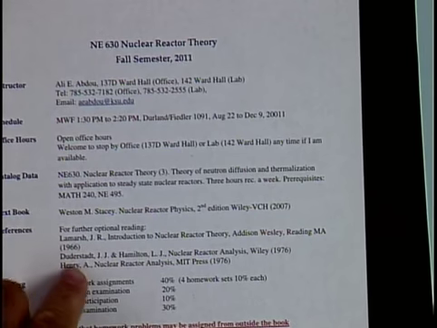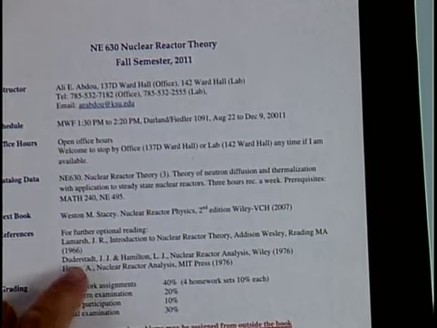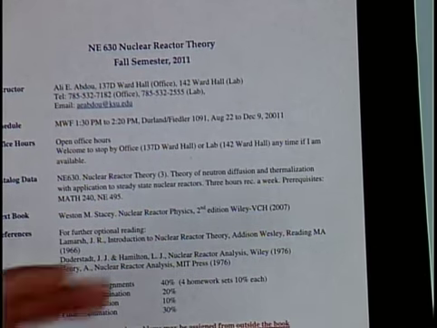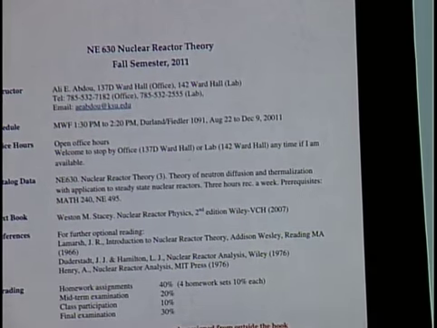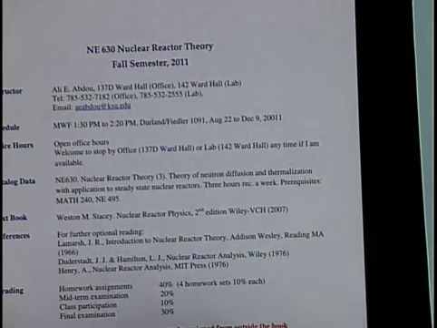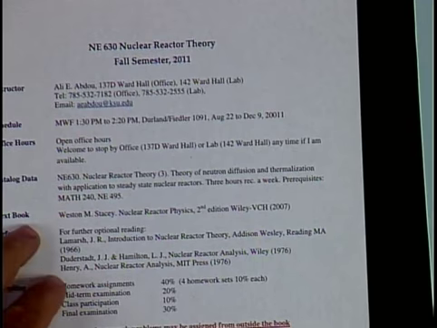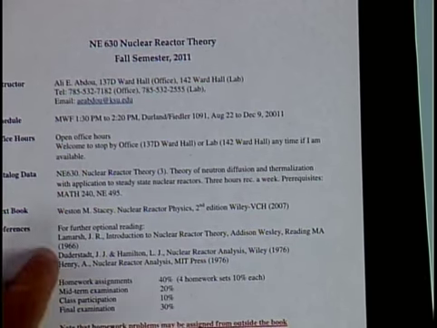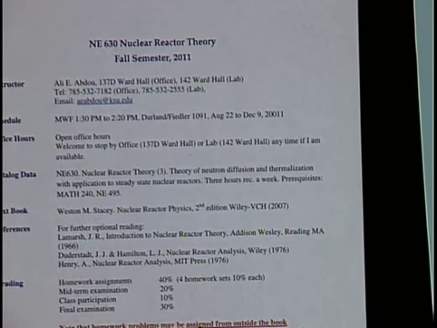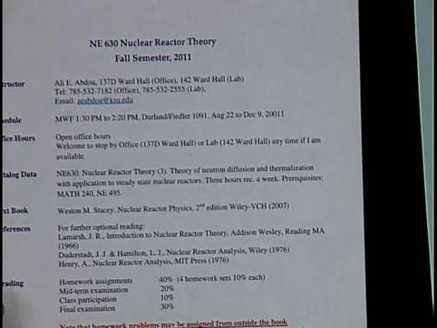In between, and very nice to read, it's a very readable book, is Duderstadt and Hamilton, Nuclear Reactor Analysis. This is one of the books that I find puts more focus on how the reactor is designed. It has chapters on transport theory, neutron transport theory, and so on. It's a very, very readable and very nice book. So I like it the best of the 3 books. You can search the library here and check out the book, for example.